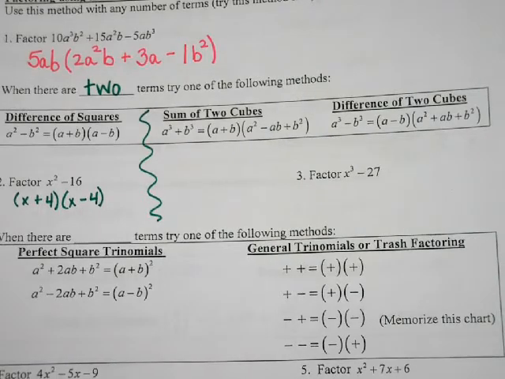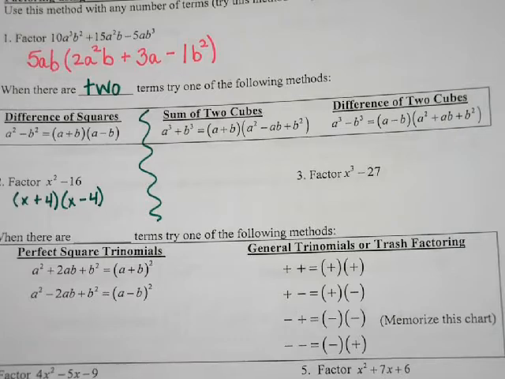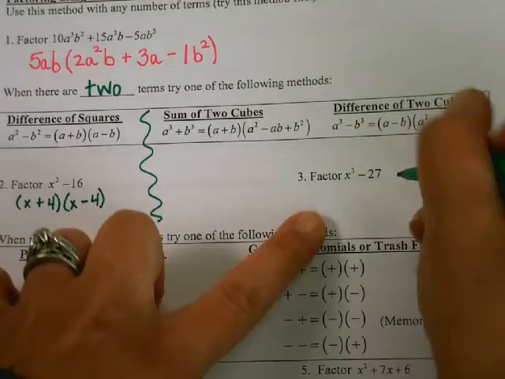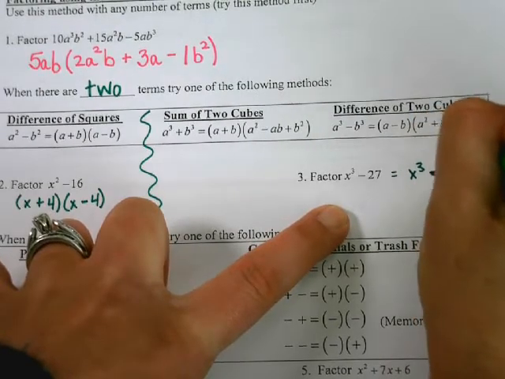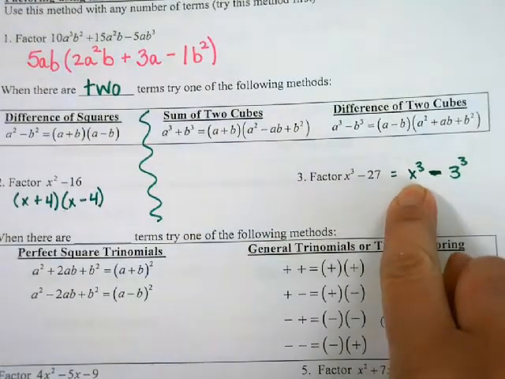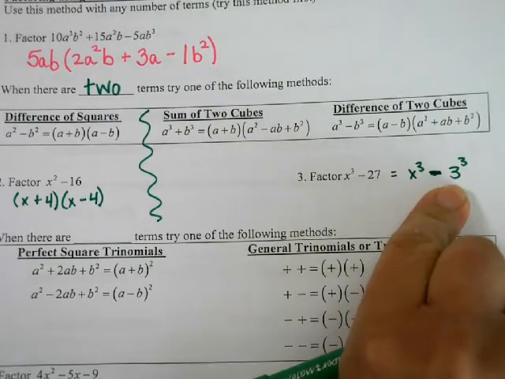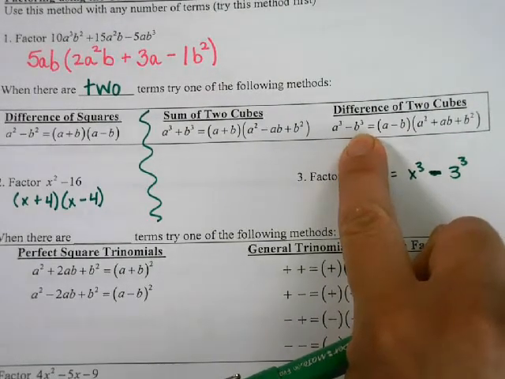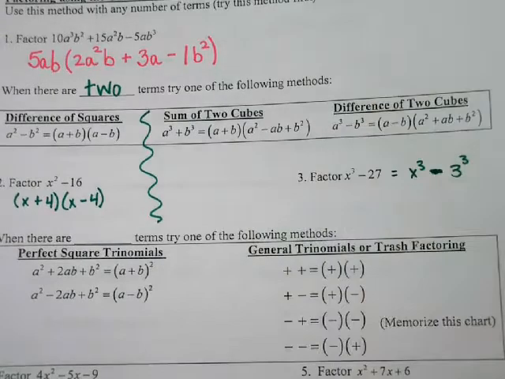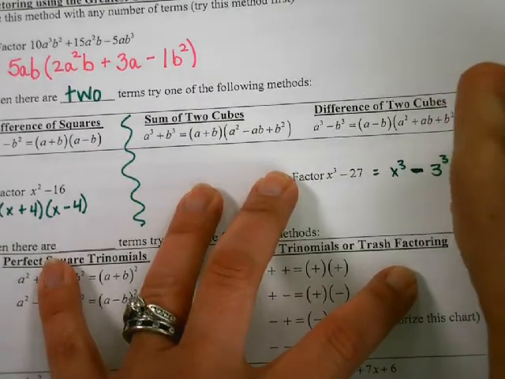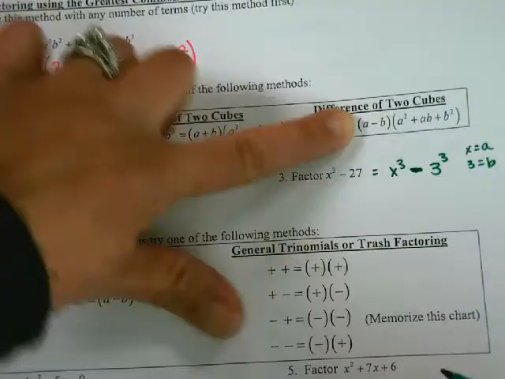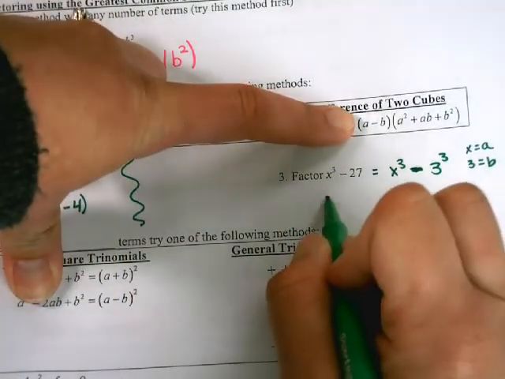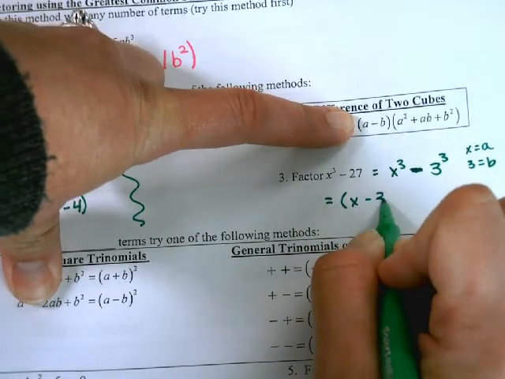Alrighty, so x cubed minus 27. We need to write 27 as a cube. Can I take 27 and write him with an exponent of 3? What would it be? So in my formulas, you can think about as x being a and 3 being b. See that? If it helps, and now I'm just going to follow the formula. So this guy factors into x minus 3.